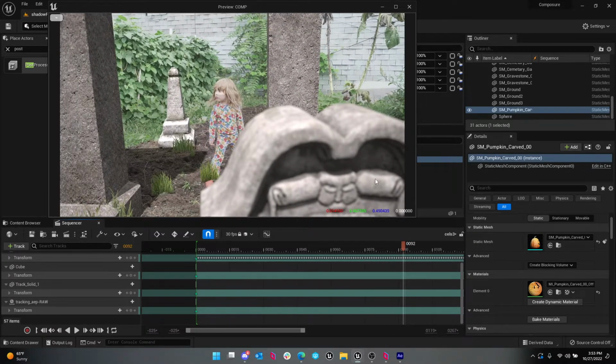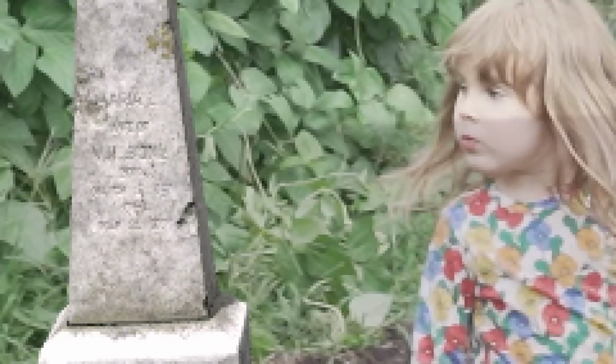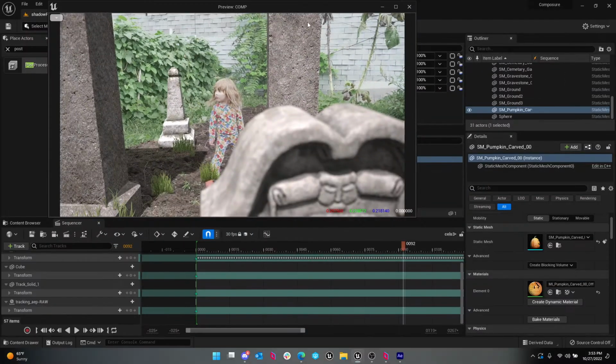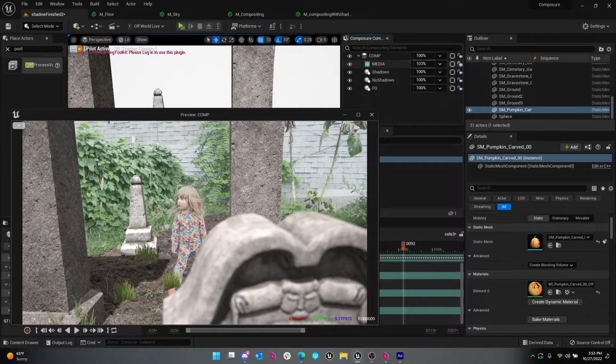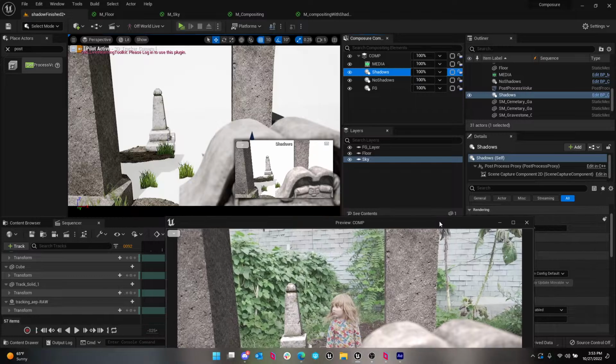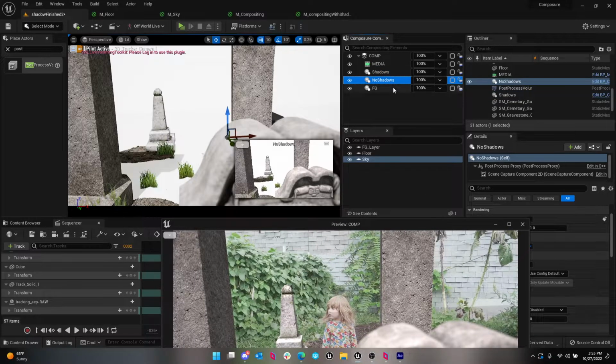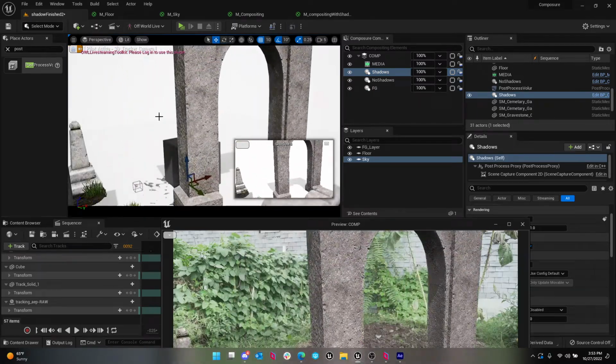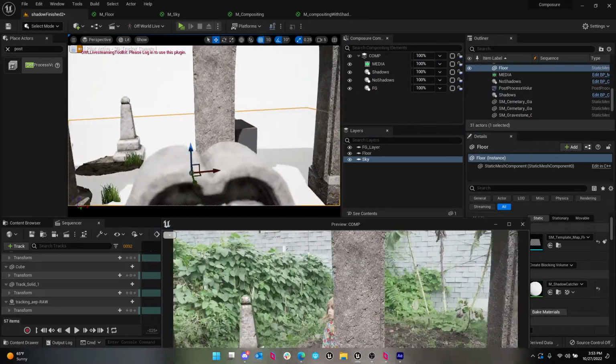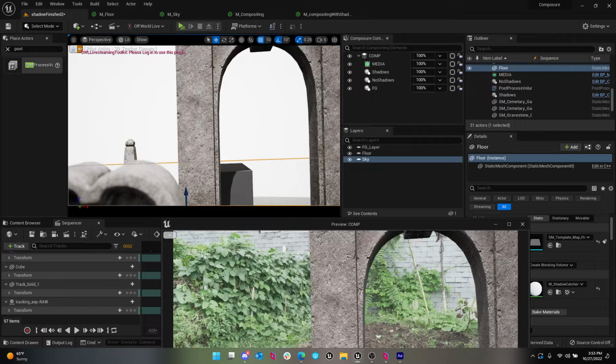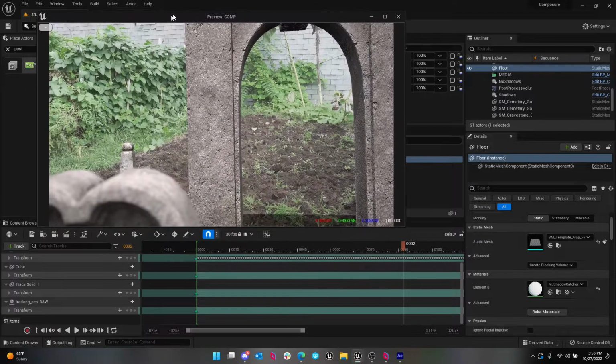Also, you might notice that there's a little bit of a slice going through here right now. The reason for that is that's the edge of our plane.